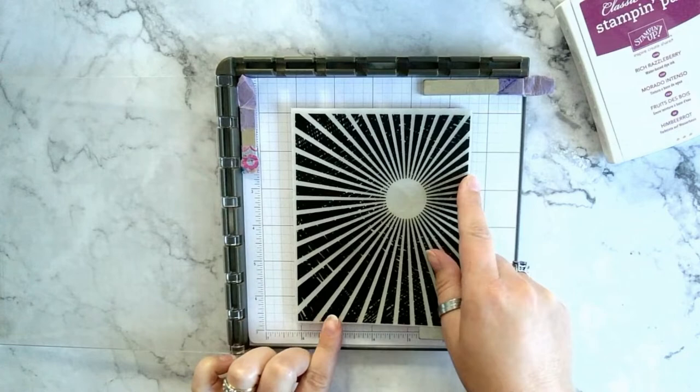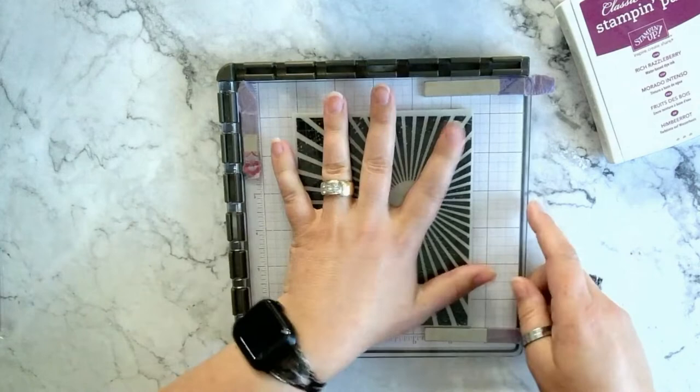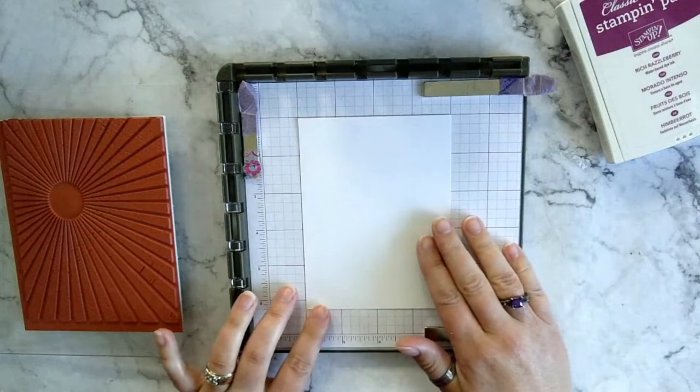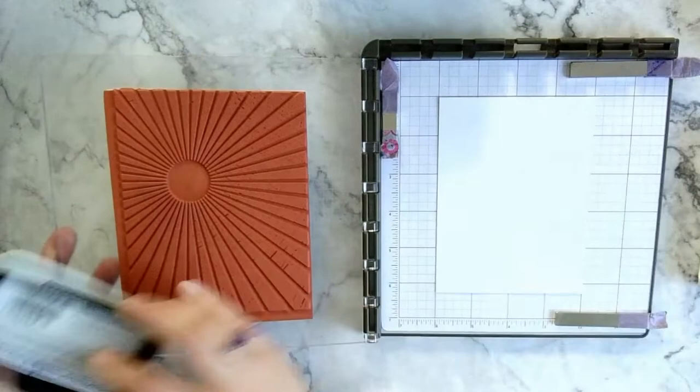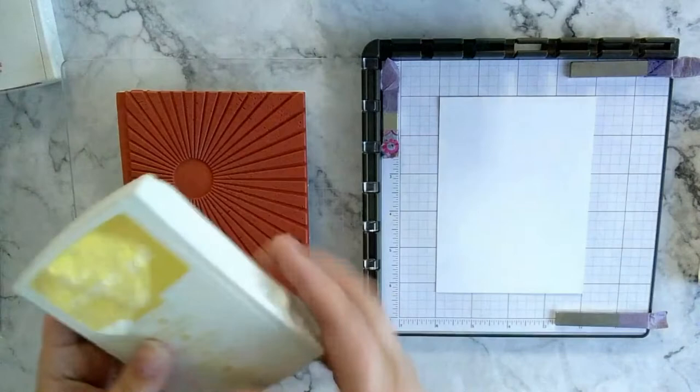I think that's pretty straight. To make sure that stays straight, I'm not using my magnets to hold this down because I am going to be stamping the entire piece of paper there. Okay, so I'm starting with my blending brushes. I'm going to use Daffodil Delight first.